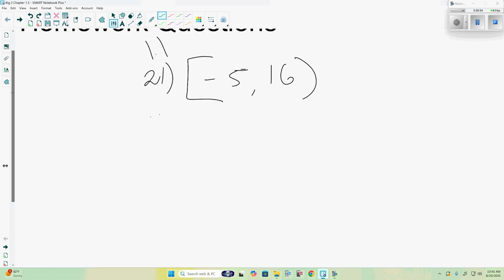Set builder notation is our braces listing the set based off the description given. We normally start with brace x and then describe the type of numbers. Since it is an interval, we're talking about the real number system. Some of the homework I've seen so far has given me brace x as an element of the real numbers, but we don't need it. It's not wrong, but we just don't need it. We can say brace x bar, because that is the set of all real numbers x such that. So it is telling us it's the real numbers.